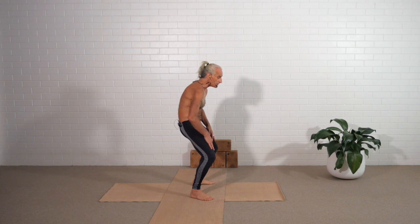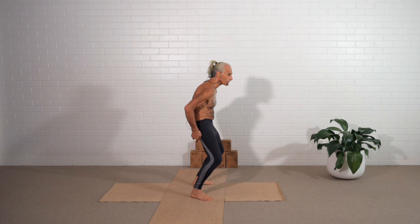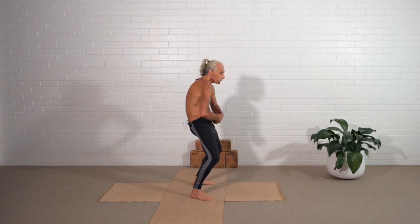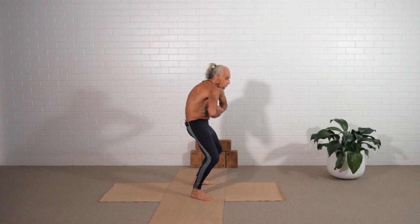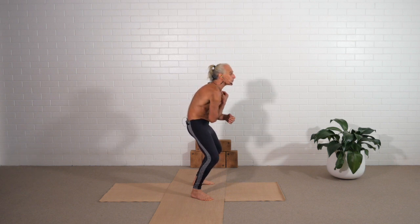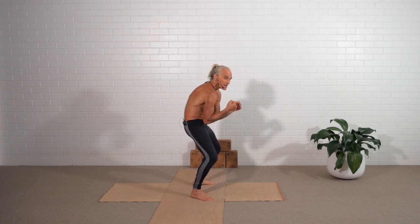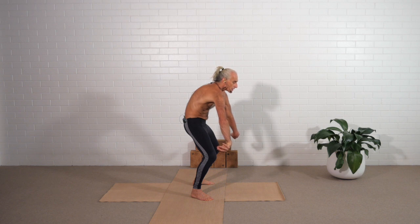Pubic bone, knees bent. Bring the hips over your toes if possible, so sitting bones over the toes. Pubic bone forward and up. Top of the hips back, lengthen the lower back. Ribs back, lift the upper back. Belly expand and throat forward, chin up. Now you'll get better length in your back, lower back and upper back if you push your shoulder blades forward and turn the shoulders in and stretch the wrists. And this can be so relieving for your lower back.